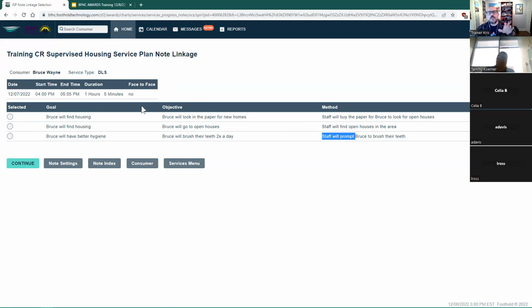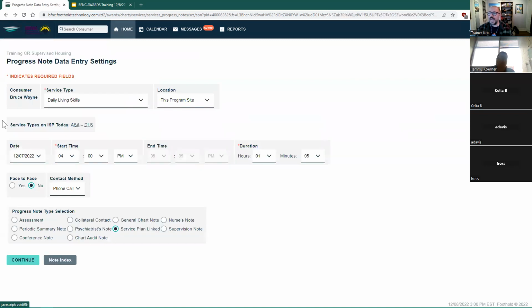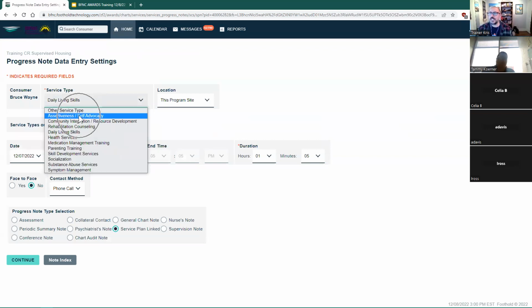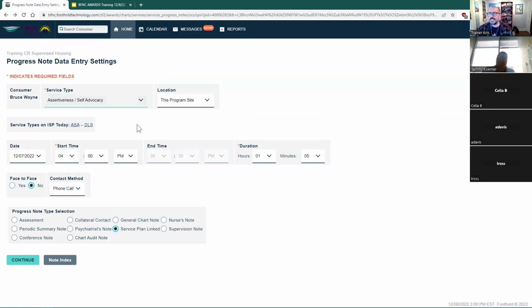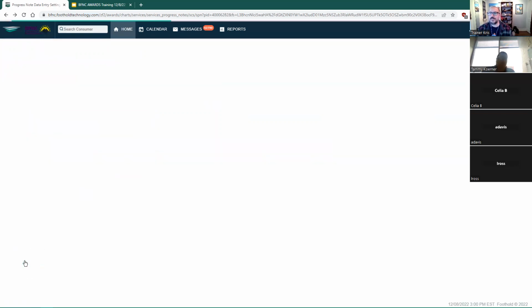That's okay. What you can do is use the awards button to jump back. Again, never the arrow at the top of the page, always this awards button. When you do that, you'll be brought back to this page where you can select a different service type. I'm going to choose this self-advocacy one. That's all I'm going to change, and then click continue.